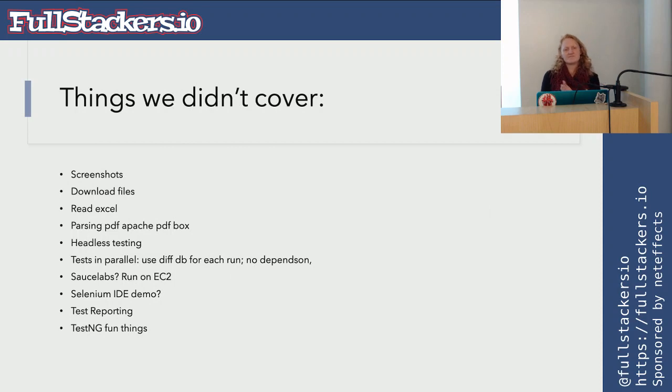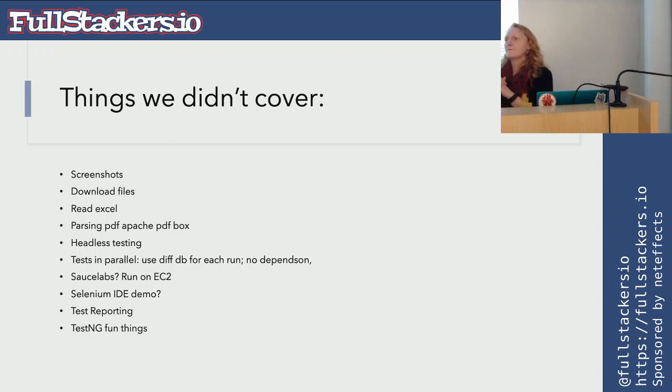We'll move on since that's most of what I wanted to talk about. But there's a lot of things we didn't cover. I've given you the tools to go out and get started with it. Selenium has the capability to do screenshots. So if something fails, you can take a quick snapshot and save it somewhere. You can download files, read Excel documents. I think Apache lets you parse PDFs. You can do headless testing, which, if you're not familiar, is testing without seeing the GUI in front of you. It's all done behind the scenes.